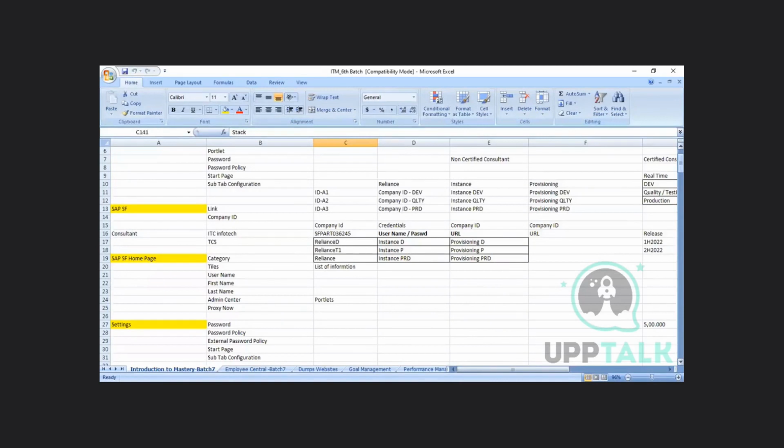The username and the password are nothing but this S user ID and the password which you already received from your partner company and reset. For all three environments, that is development, preview and production, you have to mention your S user ID and the password to enter the home page of the backend system.